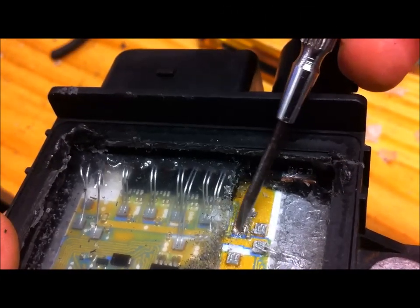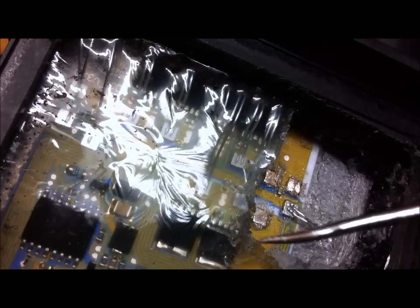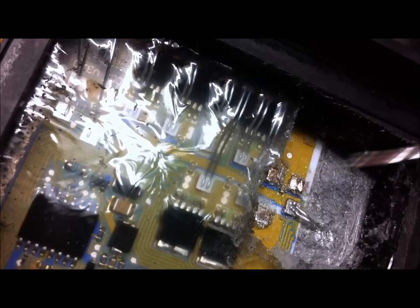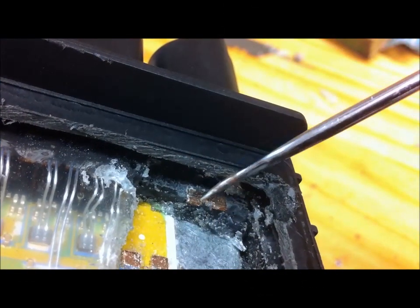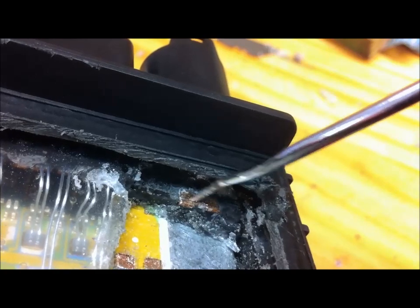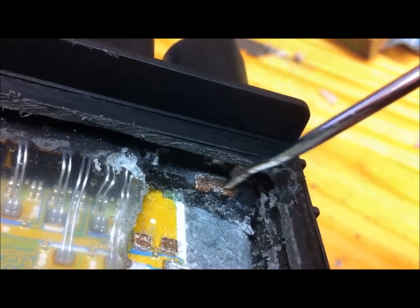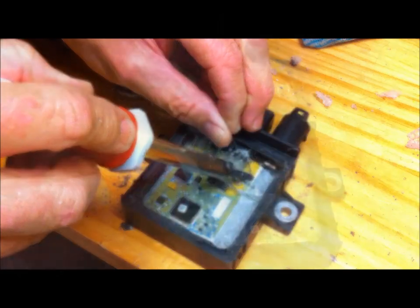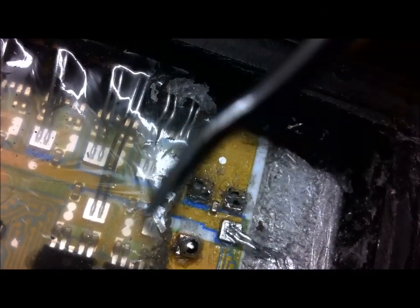I've done the first one — you can see the difference. I've got all that coating off and I'm now down to copper, so you can see the difference between that and the other two. That's the three pads all filed down ready to accept solder, and now we need to do the end of this terminal here. That's how the end of the terminal comes up — a nice bright copper. Next step: we'll tin those four points, meaning we'll put a coating of solder on them. Those three pads and the terminal end have all been successfully tinned with solder.